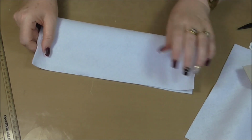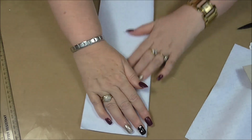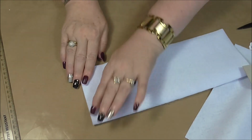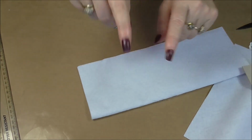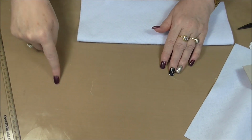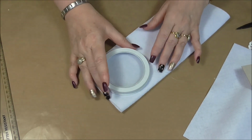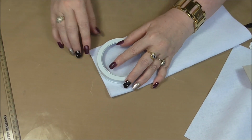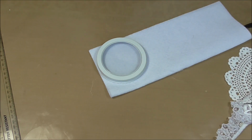So what I'm going to do is fold this in half down the middle. This is just an easier way to get the sides even. So make sure it's down the middle. Now you can either cut a corner off, so what you'll get then is an envelope shape, like that, that, and that. But what I'm going to do is use this tin lid, and I'm going to round my corner. Now I just want this corner bit here rounded, just to soften up that corner.